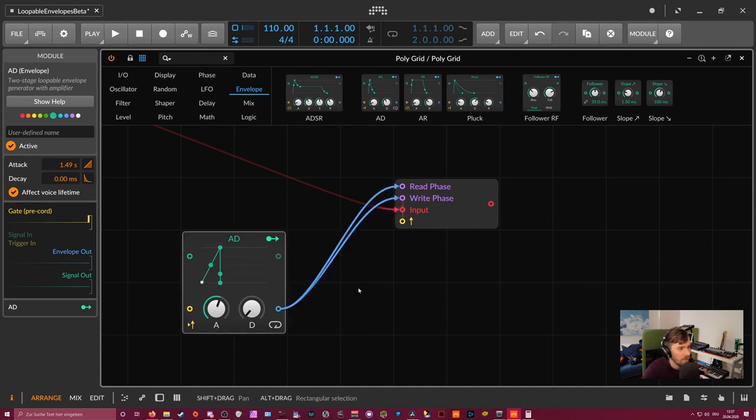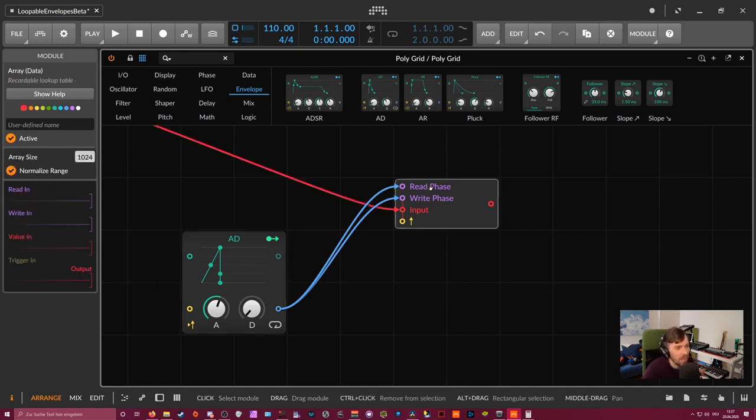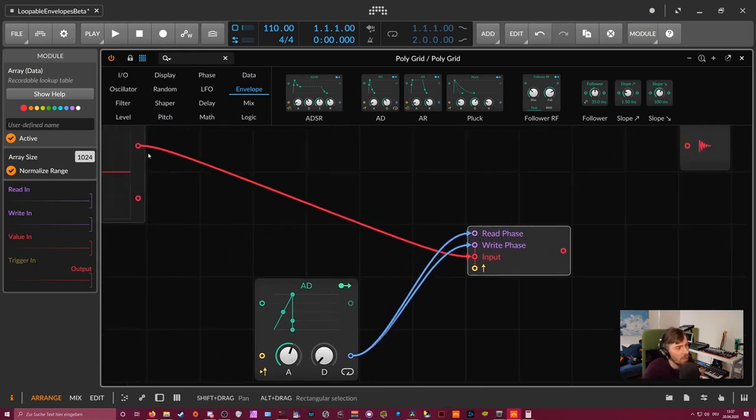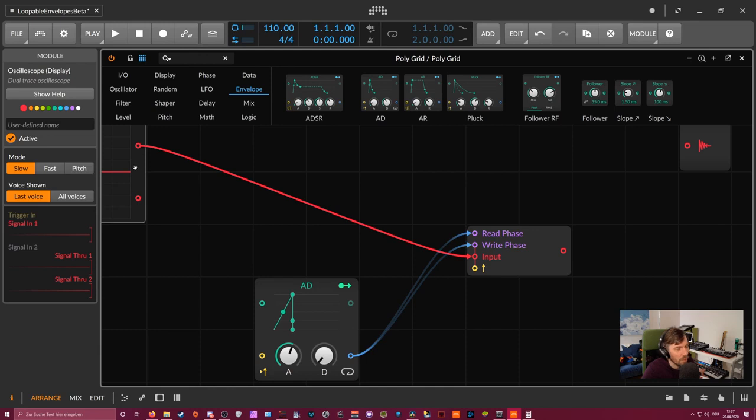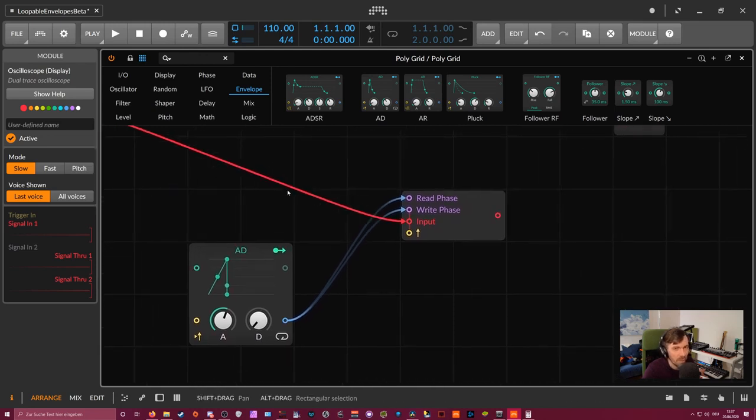Now when I press a key, we generate a number from this envelope. We use this number to change the index, so the array knows where we want to store something. And we want to store the waveform that's coming from this patch at this moment in time in one of the slots.